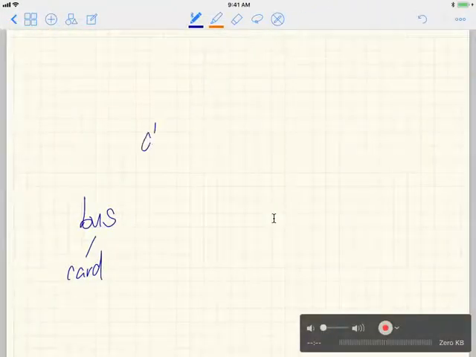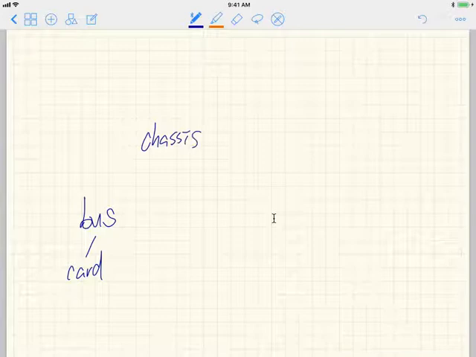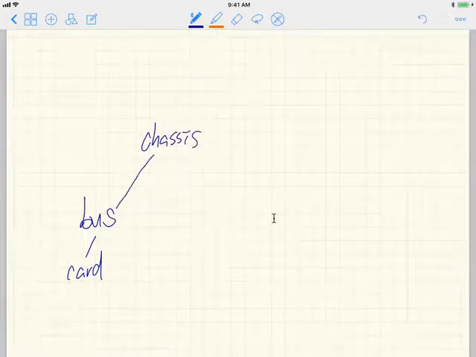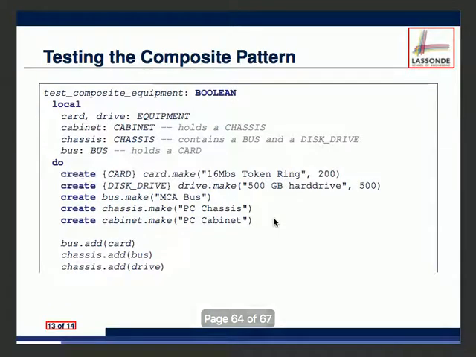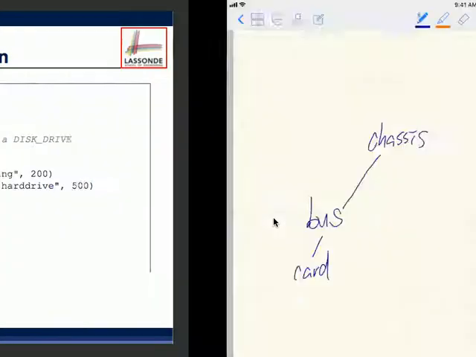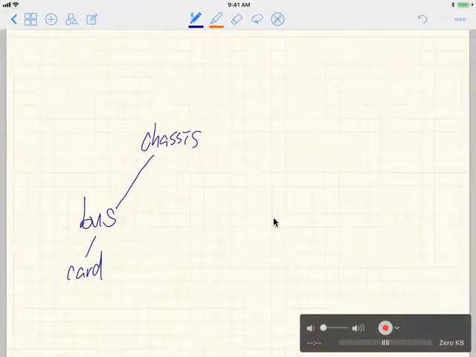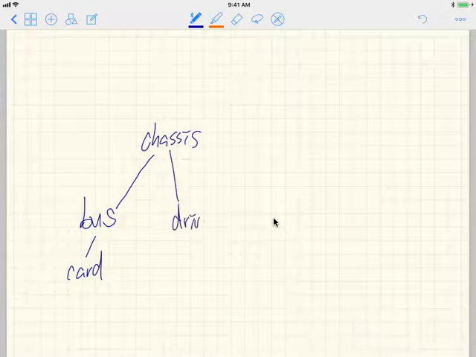Chassis.add bus, which means the bus, which contains the card, is now part of the components for chassis. Next one, we also have chassis.add drive. Now chassis got another one, which is a drive, which is itself basic.